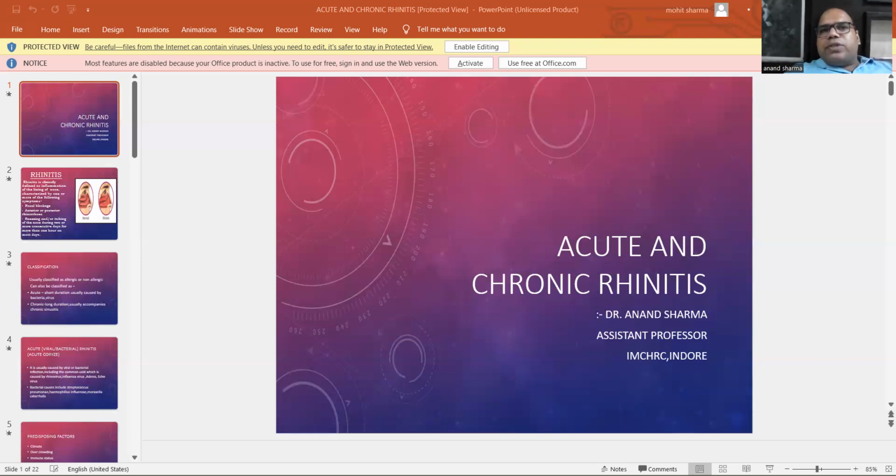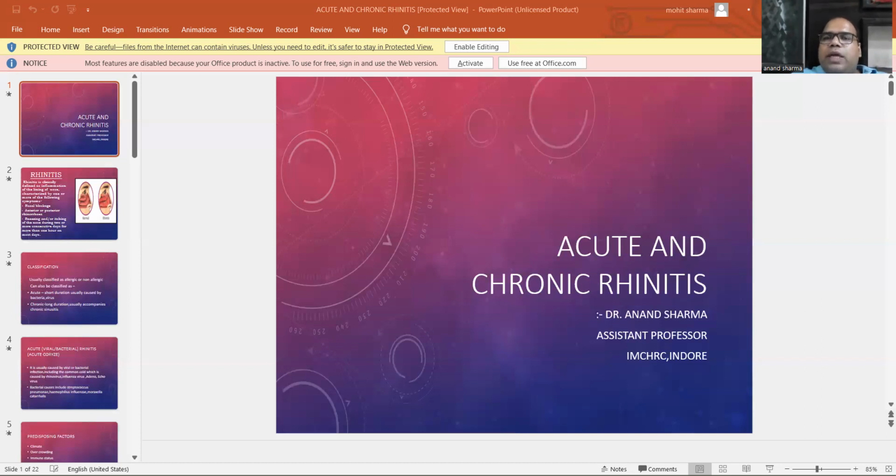Similarly, the nasal cavity is also connected with the sinuses, that are the maxillary sinus, the ethmoid sinus, the frontal, and the sphenoid. So normally the sinuses secrete mucus from the sinus cavity to the nasal cavity, but in cases of rhinitis, there is inflammation or edema of the nasal mucosa. So the patient will have obstruction in the flow of the secretion of the sinuses too. So this will also lead to accumulation of the secretion in the sinuses, ultimately leading to infection in the sinuses and developing sinusitis.